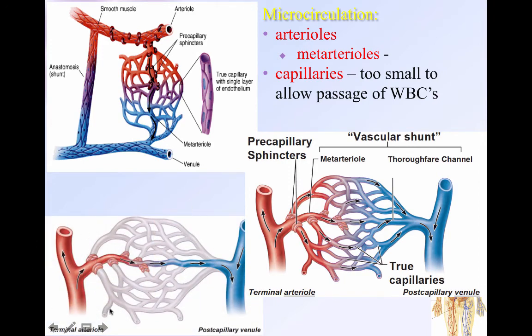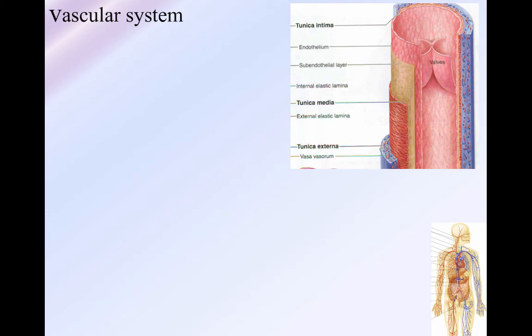And so metabolism in the tissue here is relatively low. It doesn't require much O2 or much nutrient. Here, the metabolic activity is higher. And so now we've opened up the capillary and we've perfused it with blood. The capillaries are actually too small to allow the passage of white blood cells, and so they're going to go through the metarteriole on their way through to the venules. And then the venule is also part of this microcirculation. And so from there, we move from the capillary into the venule.